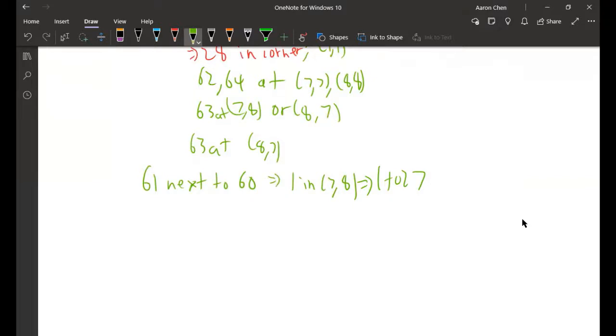And so that covers a total of 27 numbers above the main diagonal. And there are a total of 28 numbers above the main diagonal. So what that means is that there is exactly one number that is greater than 28 and is above the main diagonal.